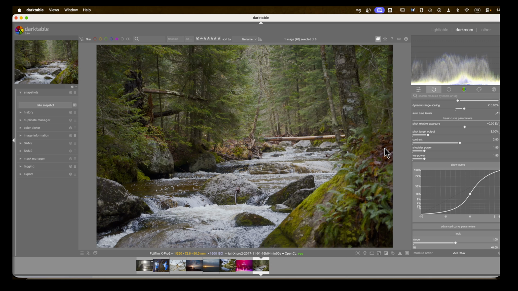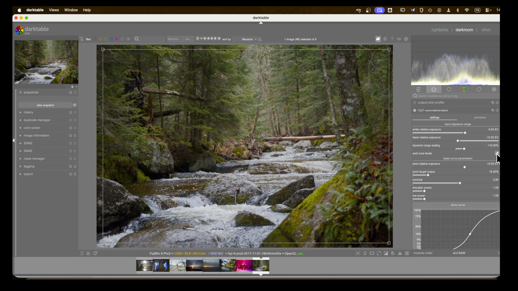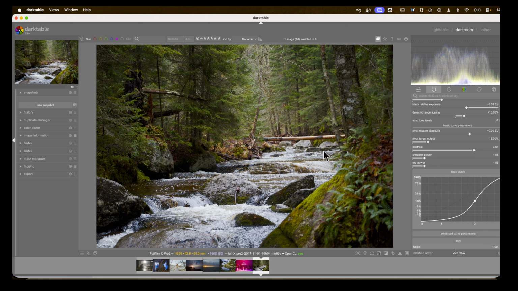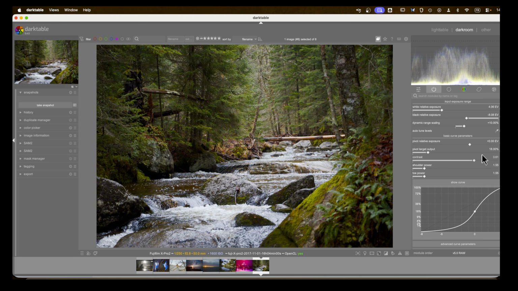Let's say we go on to this image here. The exposure globally seems okay. We'll do just auto tune levels. I'll just show you that the camera and the on-screen measure doesn't change much for me. We can now get the contrast, and here I have a choice to make. Either I want to put contrast in the water and forget about the forest, maybe have a softer forest, or we want a very contrasty forest and the water will be what it is but less contrasty. That can be a choice you make.